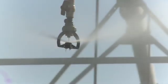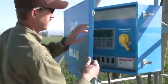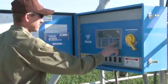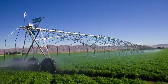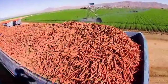At first, Bolthouse Farms was using solid set sprinklers to irrigate their crops here in the San Joaquin Valley. But it was when Dan decided to mechanize the farm operation by using center pivot machines for much more precise irrigation of the plants that helped Bolthouse rise to become a global leader in carrot production. Water is a valuable source for everybody in the valley. Without it, what we do would not be possible.